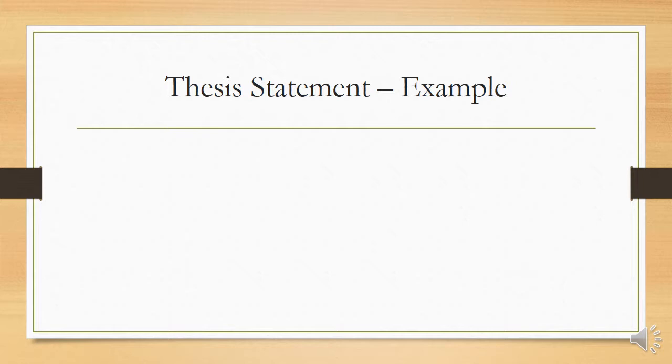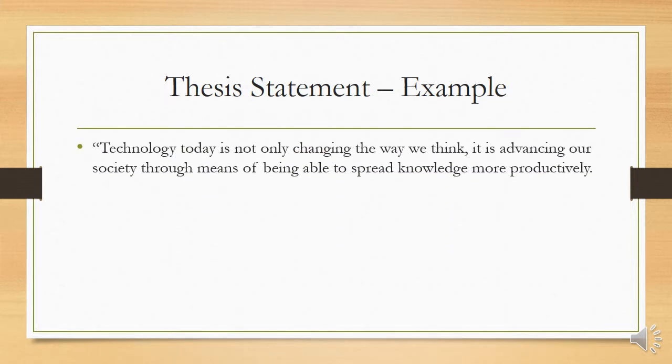Now we're going to look at an example from a student paper. So this is pulled directly from what a student wrote in this class for this assignment before. And this student says in their thesis, technology today is not only changing the way we think, it is advancing our society through means of being able to spread knowledge more productively. So let's break this down and see why it works as a thesis.